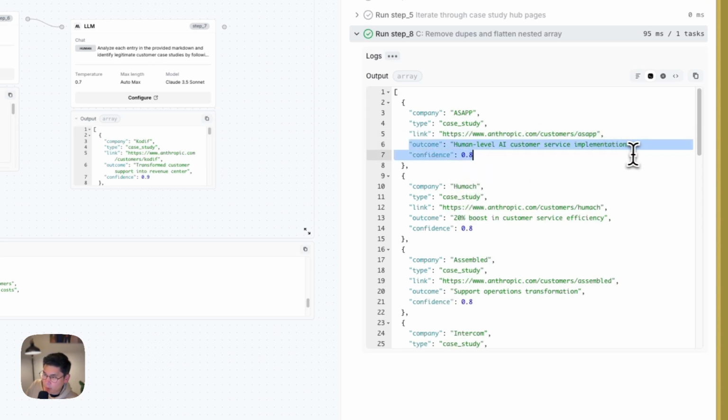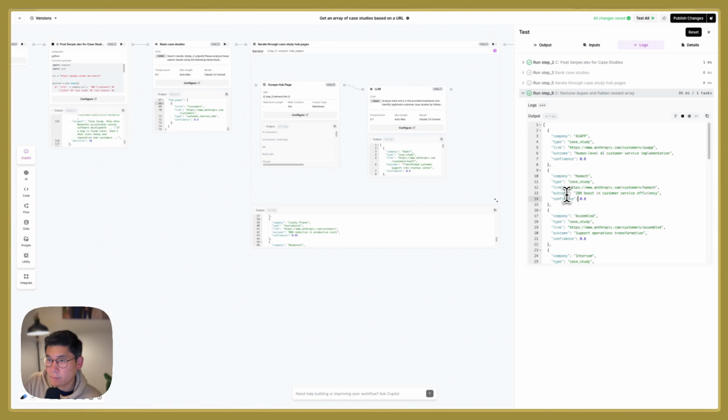And for the outcome, I think I prompted it so that it tries to find quantitative outcome if it is able to, because oftentimes I find that that's just a good proxy to quickly understand what the target company is good at, like what kind of outcome are they delivering, right? So why is this interesting or important?